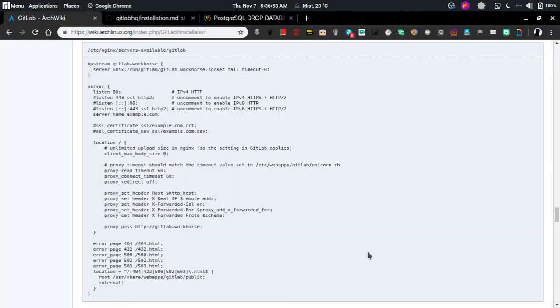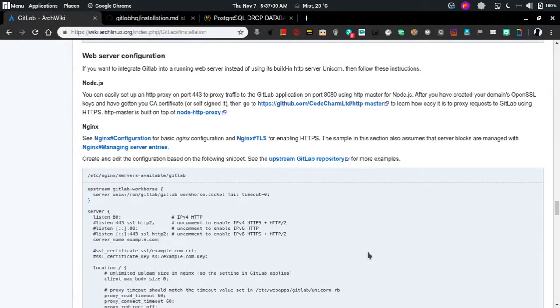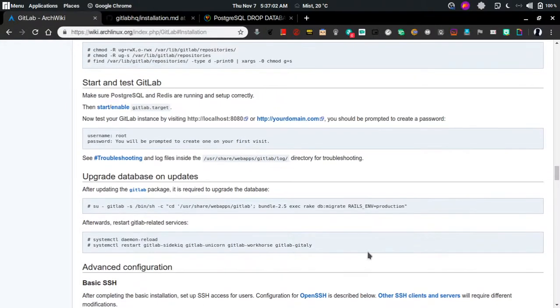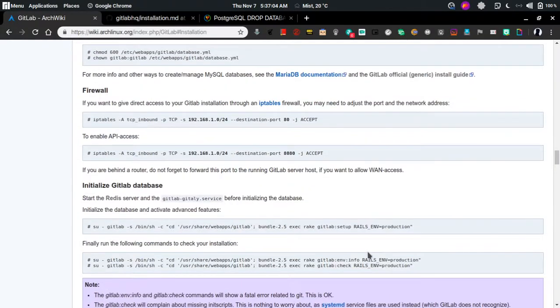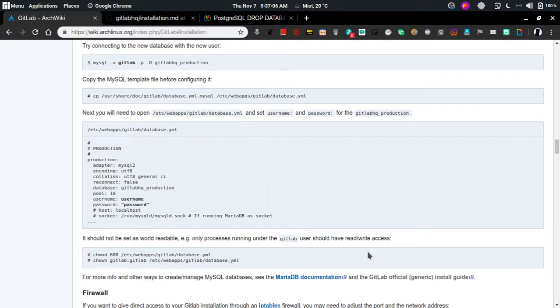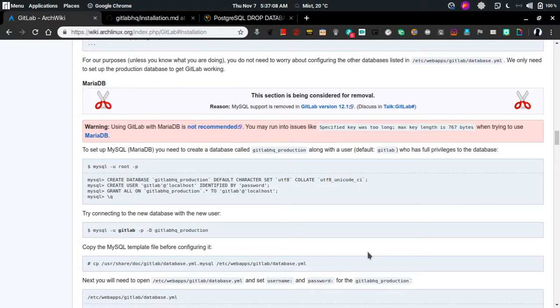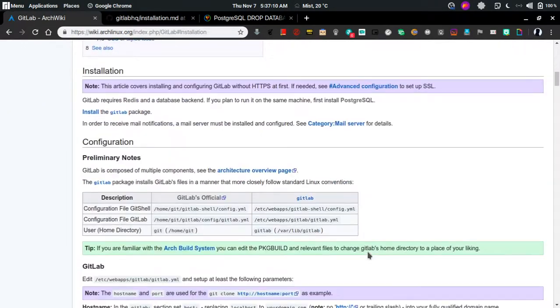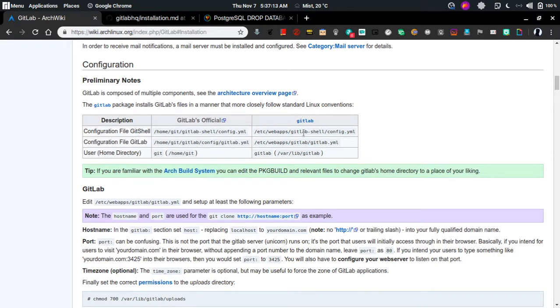So yes, we'll be going in through this different time. Let's go back home and check the config files. So this is the version we'll be using. I think it should be in gitlab.yml. Yeah, let's just check it out.